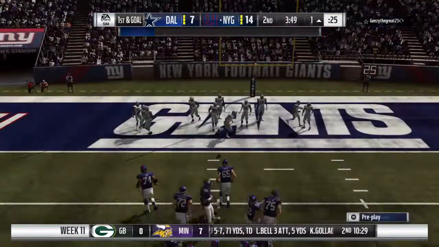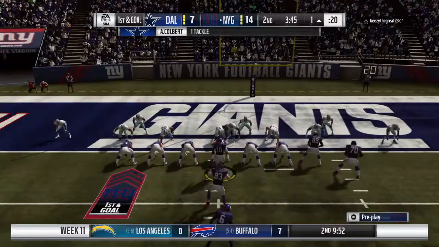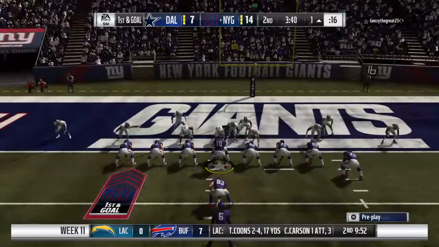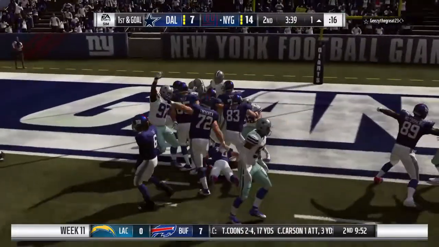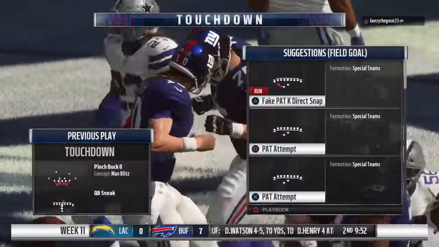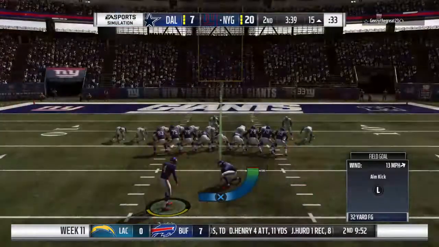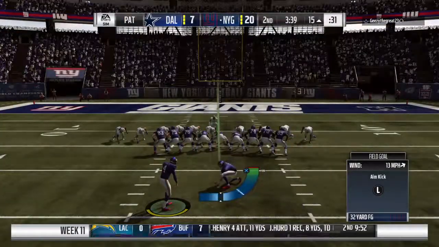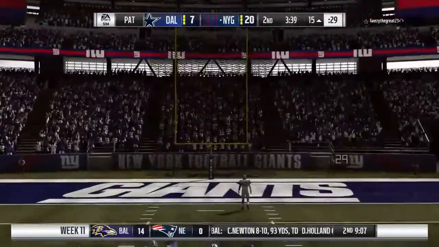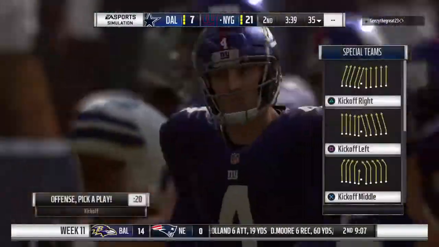2 big plays in succession. Not sure this D knows what hit him, but now they've got to get ready. It's 1st and goal. Trubisky going to take it on the sneak, and he is in. Touchdown, Giants. Mitchell Trubisky with his 2nd touchdown here in this 1st half. And the Giants add on to their lead. Zerline good with a PAT, and it's now 21-7.